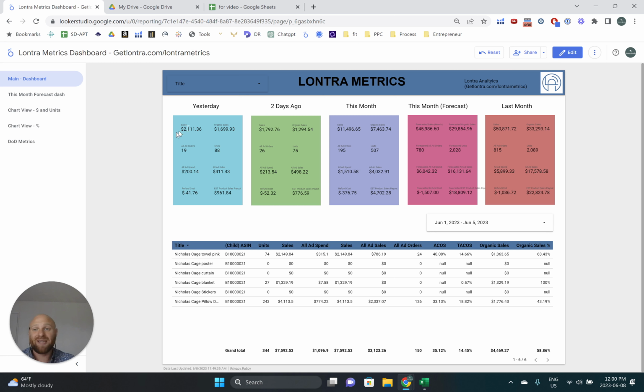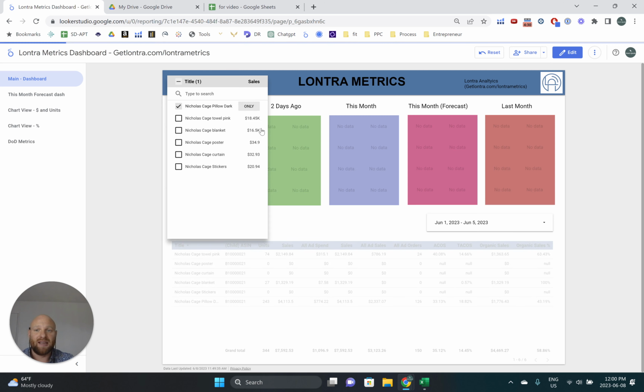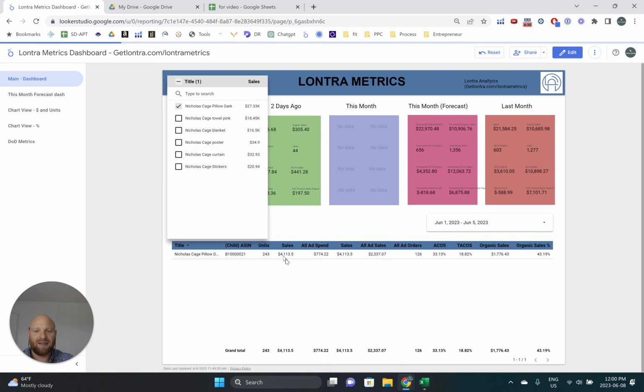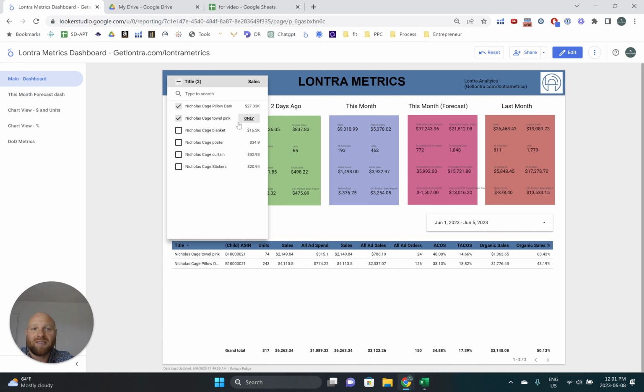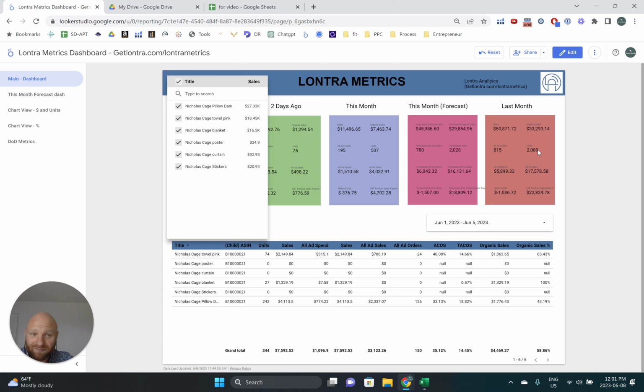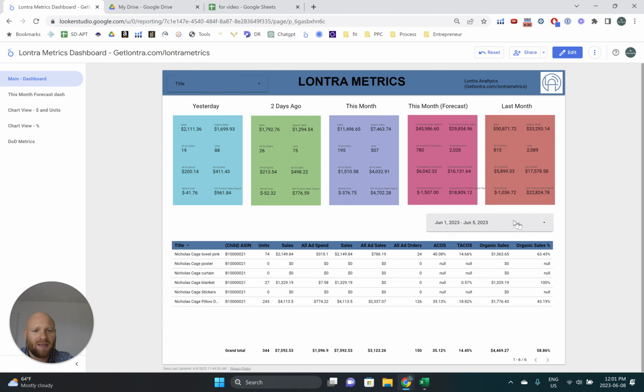These will be unaffected because they're purposely filtered that way. Now, if you want to filter a specific date or a specific product, these are not real products, but this is real data. I had to obfuscate the data, and I decided to go with Nicolas Cage. So this is the Nicolas Cage dashboard. If you wanted to see just this product, you could, or you could also add this product. Or if you want to see all of them again, you could do this. And bada bing, bada boom, you're off to the races.